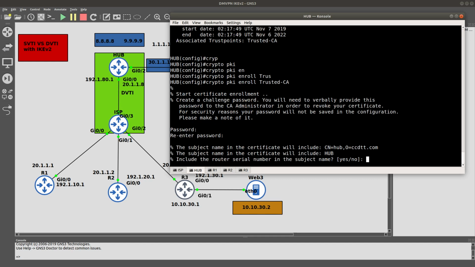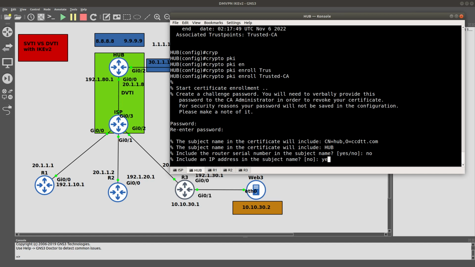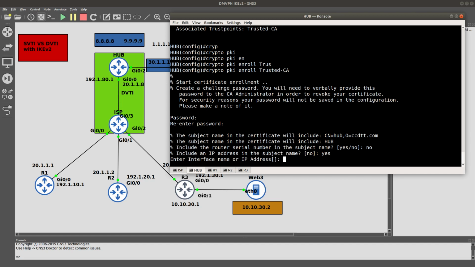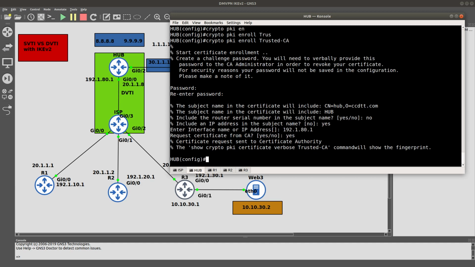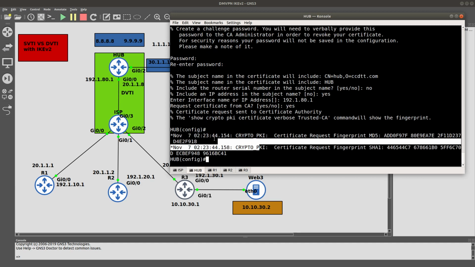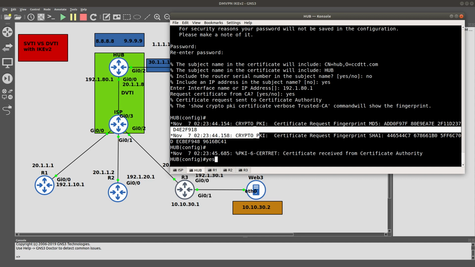So the first one, you want to say no. Second one, let's say yes. The IP address is going to be the local IP address of the hub interface, which is 192.1.80.1. Good. And then the next one, you want to say yes. Good. Now we have our own certificate.